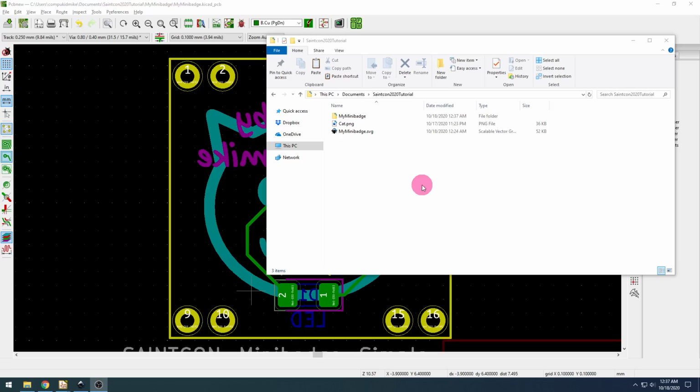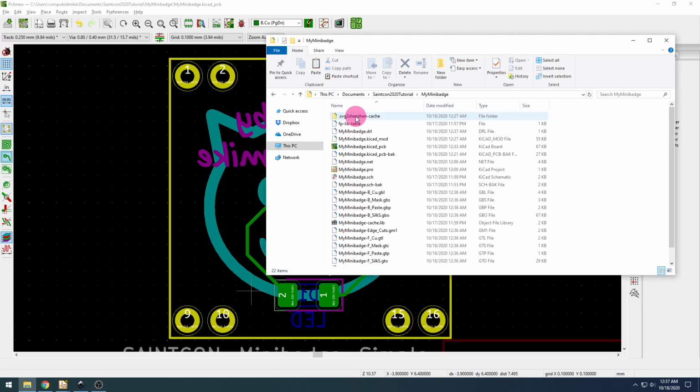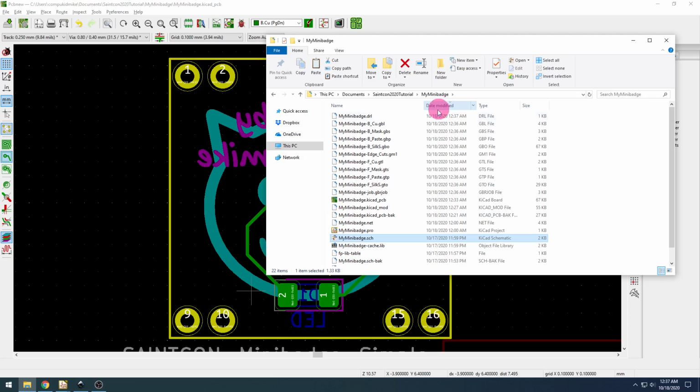folder. Okay, so here's my KiCad project folder, and in here there are now a ton of files, and it can be a little confusing, but try to stay with me here. So here's our PCB file, .pro is our project file, SCH is our schematic file. The easiest way to do this is to sort by the modified date, which means all the recently created files are right up here at the top.